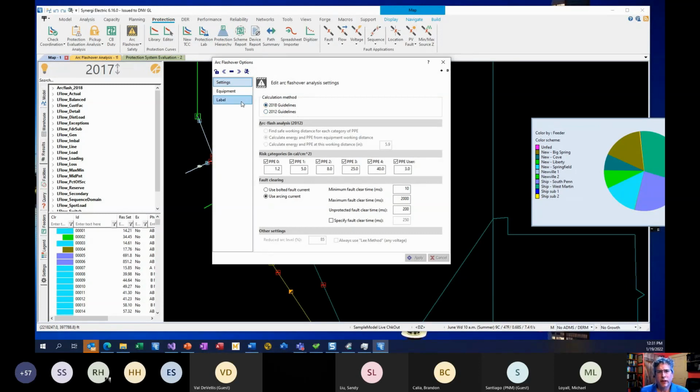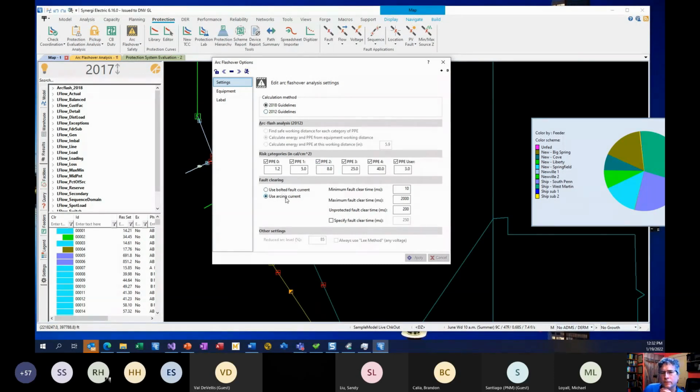Okay, so the settings here. I don't think this is in the 2018 standards. This is just going to look up personal protective equipment level based on the energy. And so I could be wrong. Maybe it's in this 2018, but it's definitely in the 2012 all over the place. And so that was one of the goals: if somebody's going to go out and work on this line, then what sort of equipment do they need to wear to protect themselves?